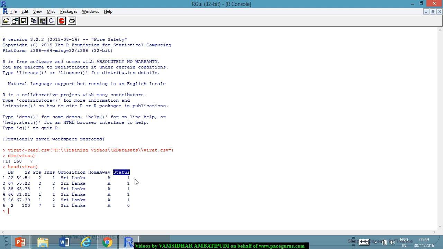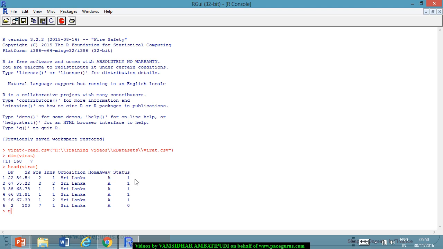One is that the event has occurred, which means he has got out. Zero means the event did not occur, which is like censored data in the traditional survival data analysis terminology. So zeros indicate that he was not out. So this is what I would like to model, right?